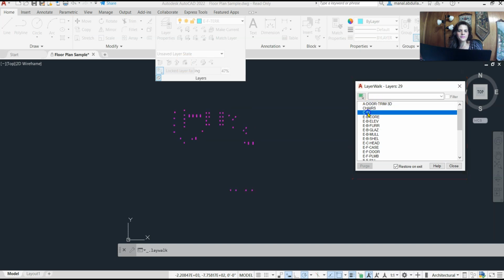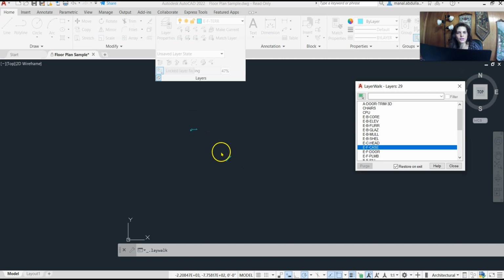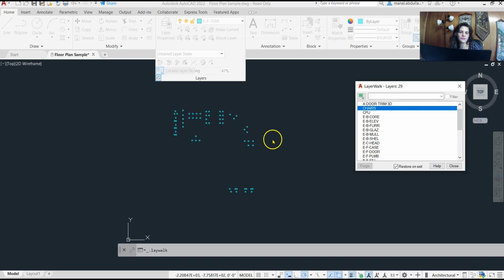So if you click on any one, you will see the exact things drawn on this layer, and this is a very important step just to audit your drawing, because sometimes by mistake we draw some objects on the wrong layer. To make sure that everything is organized well, you can use the layer walk and see that the same or similar objects are drawn on the correct layer, like the doors, all the doors together, the windows, the furniture. So just go over and check.